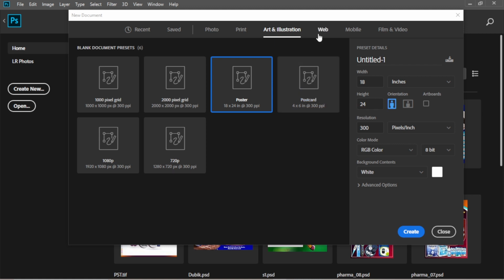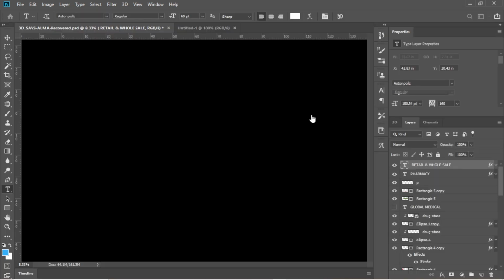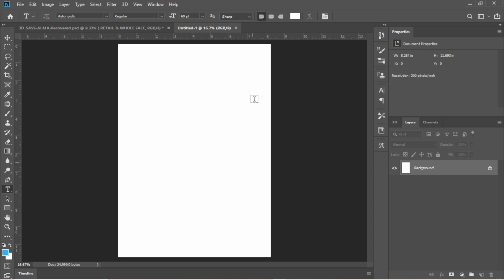Then let's move to web. But before we move to web, let me do a quick refreshment on the print and photo. How do you create any paper size in the print? So this is our A4. If you want to create A4 size, once you click on it, look, create is down here. Just click on it and then your A4 size is created. So this is A4 size. You can use it for any document.